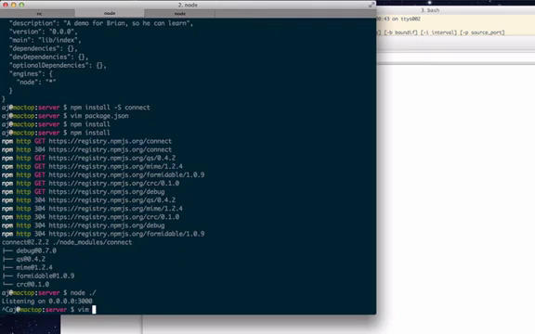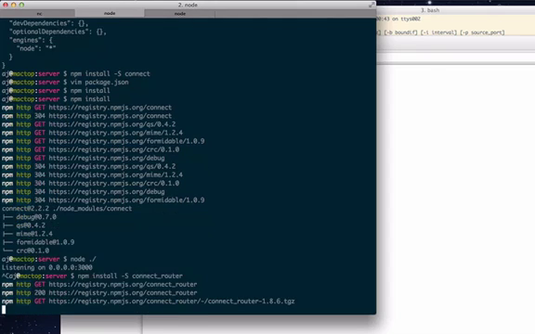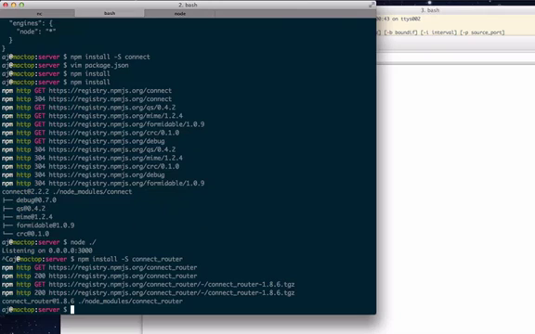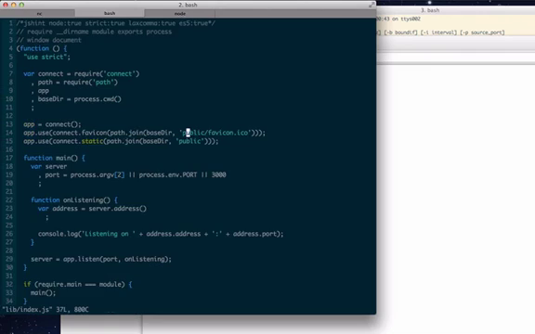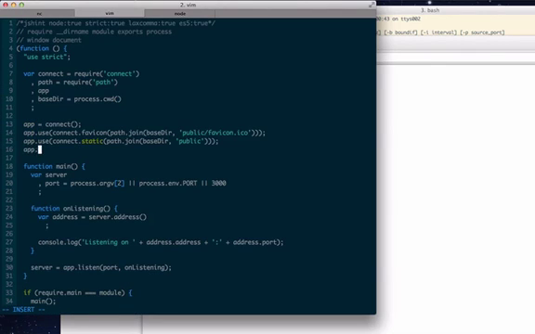Okay. So another thing I want to install in here is connect_router. For some reason they took this out of the new version of Connect, but it still works with the new version. So I just published it as a separate module. So I'll go in here, app.use connect_router.